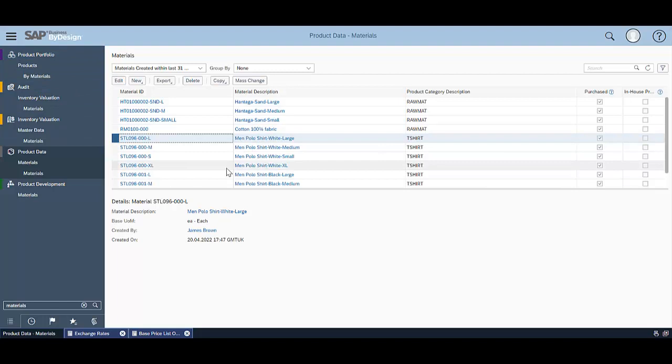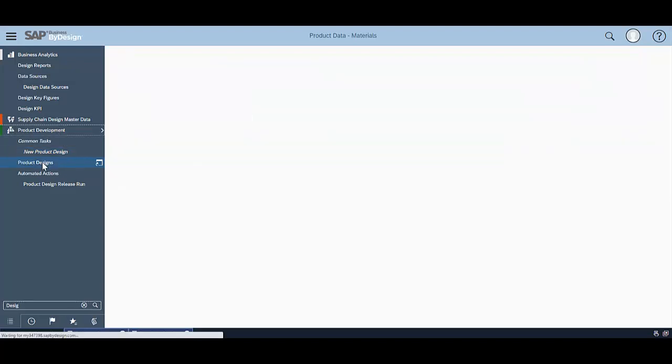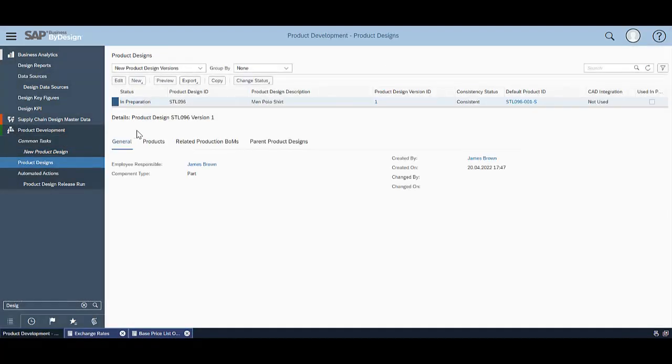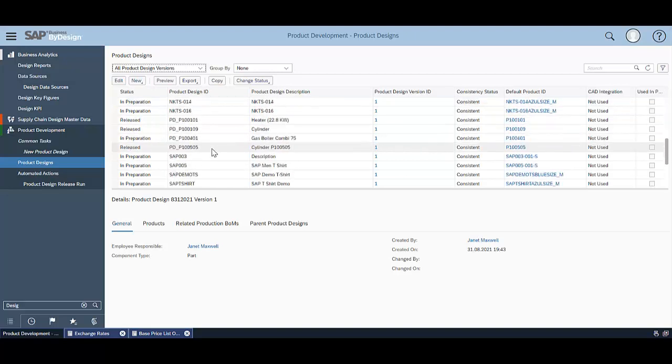So we can check that in SAP ByDesign. We have the material codes with different sizes and colors. Also, Look creates a design, a product design in SAP ByDesign with the picture.